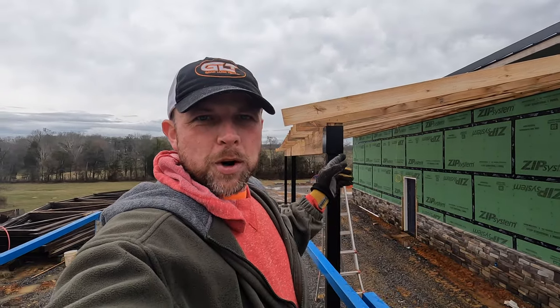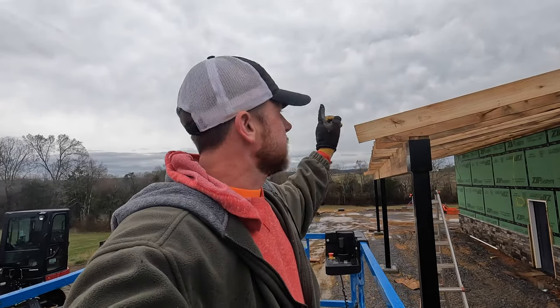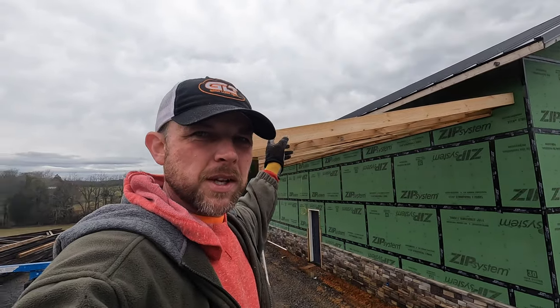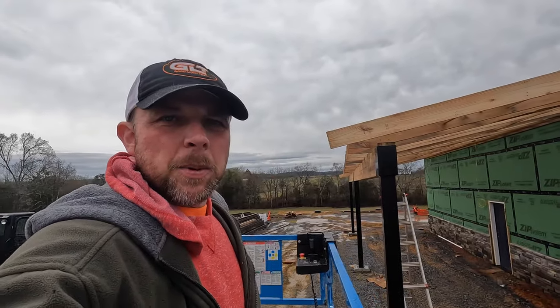It's the same day but Travis had to make a wardrobe change — was cold and wet down to the bone. It has quit raining for a little while so I'm going to try to get this fascia board nailed on, get these ends trimmed up, then we'll be ready to put cross bracing on the top. I'm not going to put a standing seam roof like I did on the house — I'm just going to do rib metal on this since it's just a shed. I'll run my two-bys before long, get this fascia on, and we'll be ready to go up and strip it.